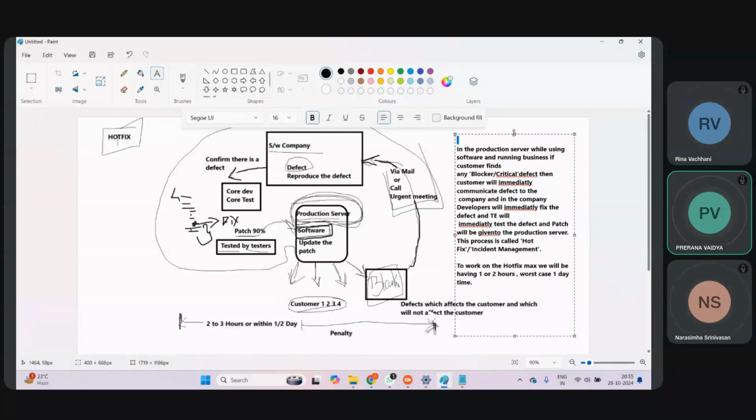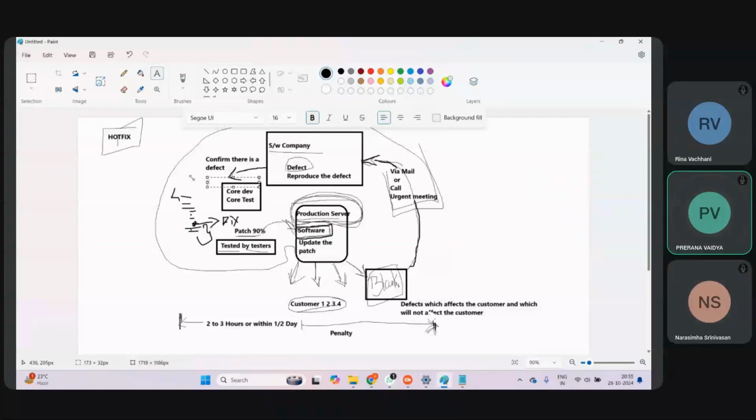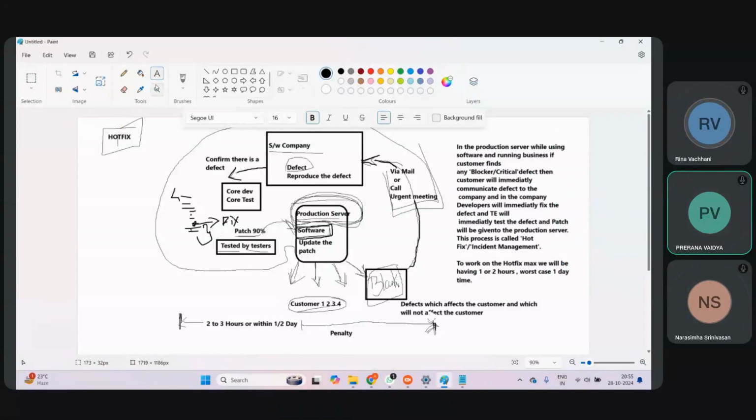Defect management or incident management. So now take this photo.